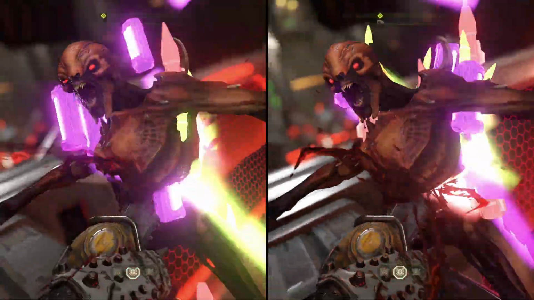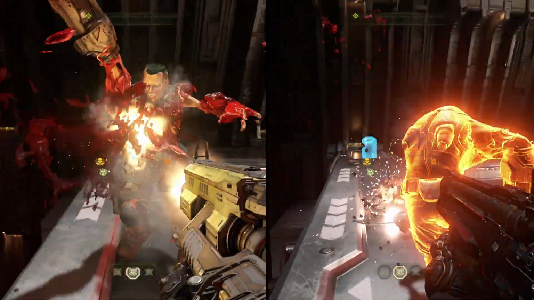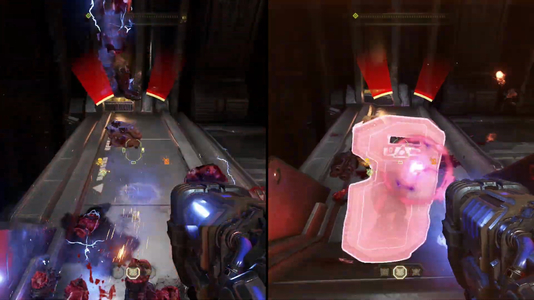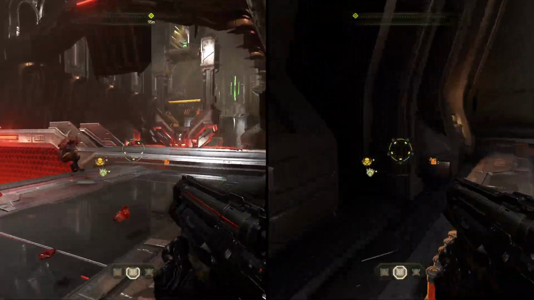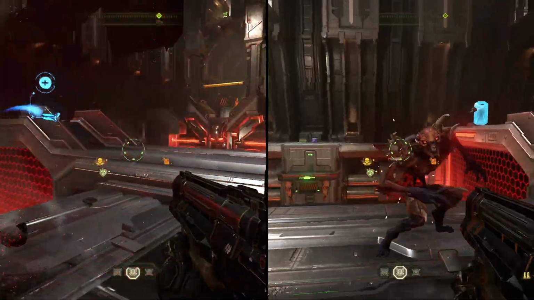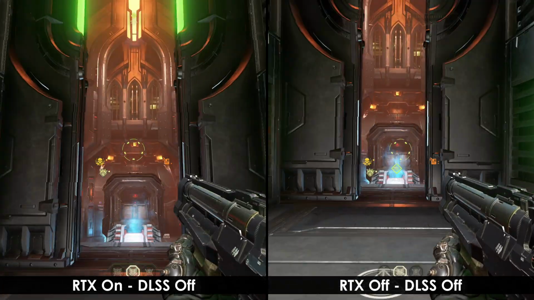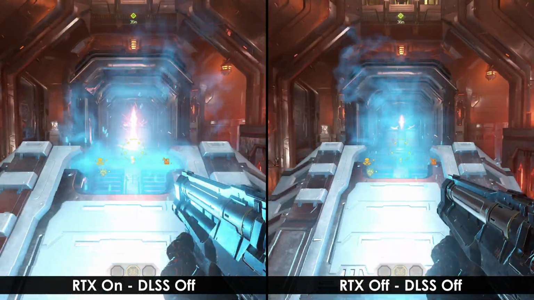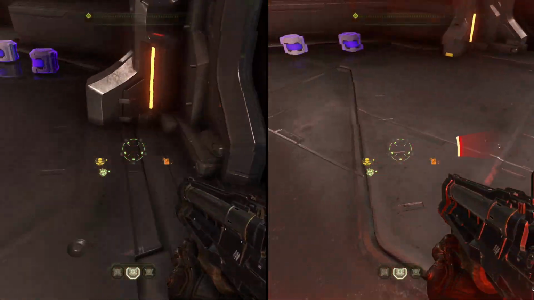As we transition to the inside of the Doom Hunter base, we are going to see what the reflections look like inside. Now, I'll focus your attention on the floor here because we're able to see some pretty decent reflections across the board. And as we go into the first main arena for the map, we're not going to engage any of the monsters here, and I'm going to show you what the particular environment looks like.